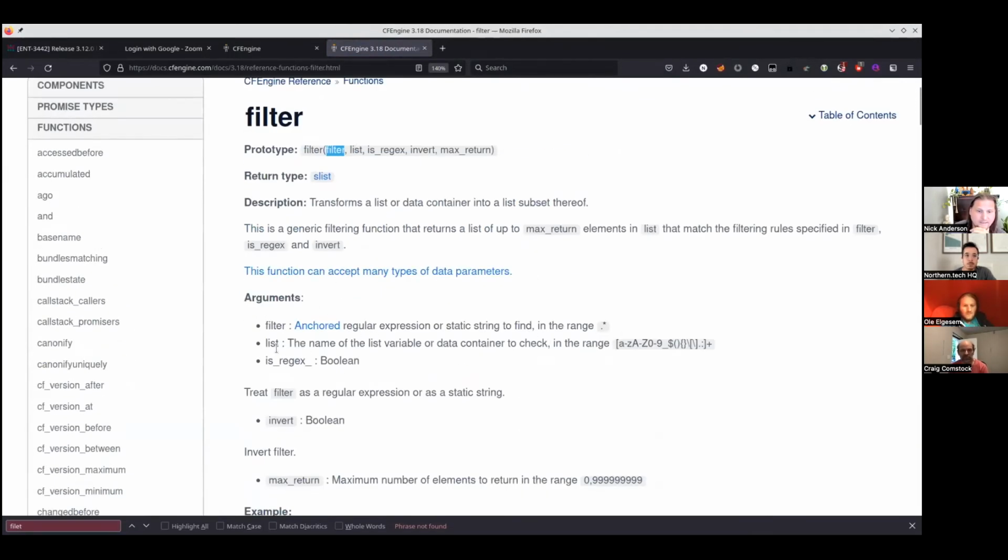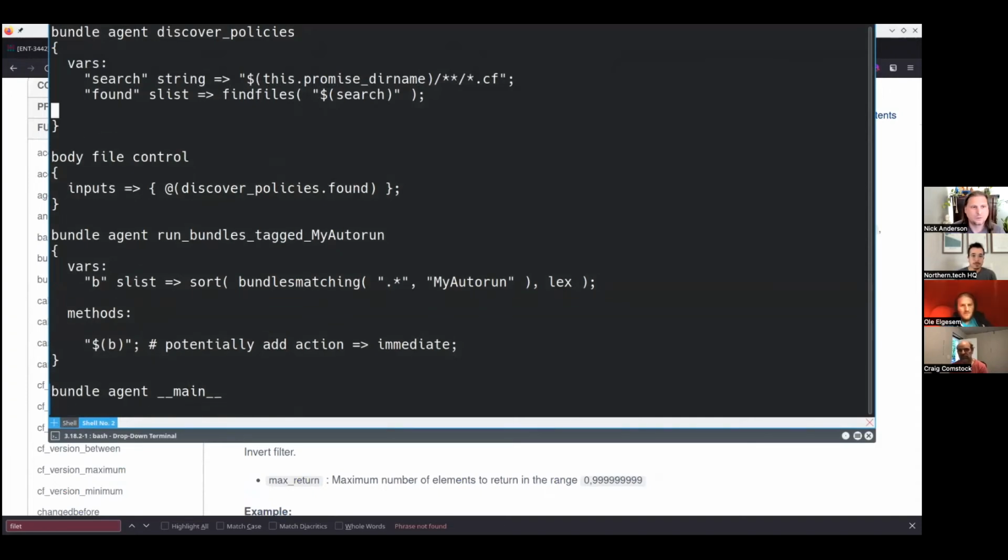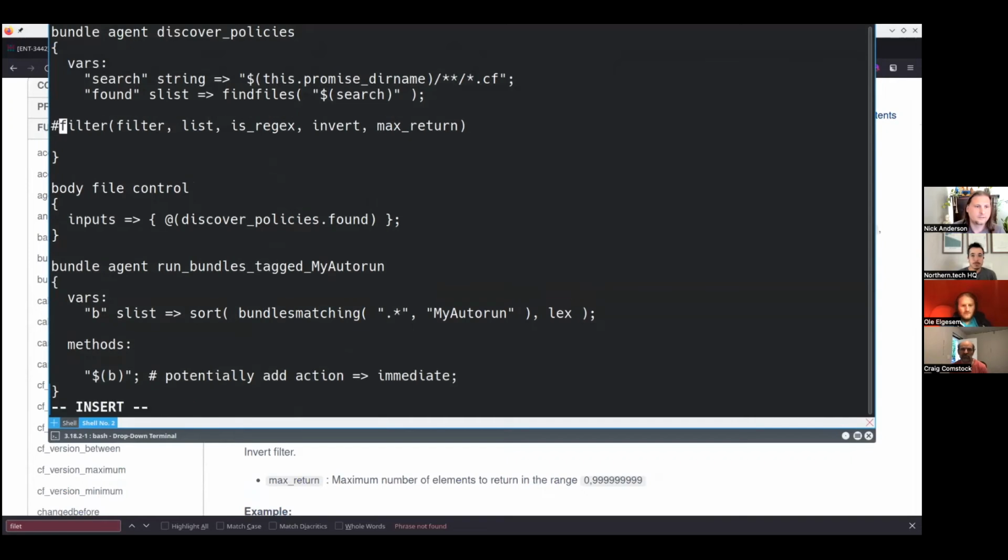Then it takes the list, then whether or not the filter is a regular expression, whether or not you want to invert the results, and then the max number of elements that you want to return. So I'm going to grab that, and then let's come into here and fix that there for reference.